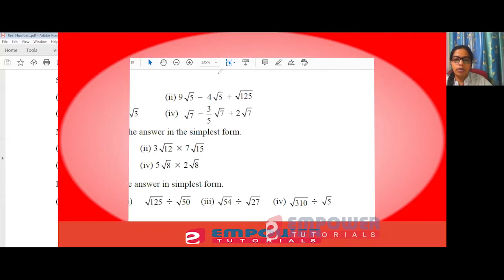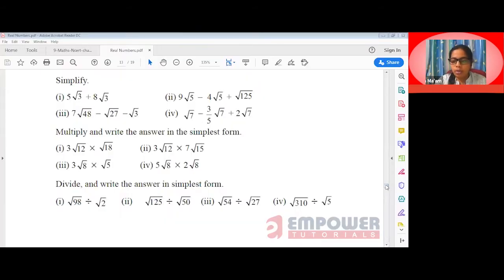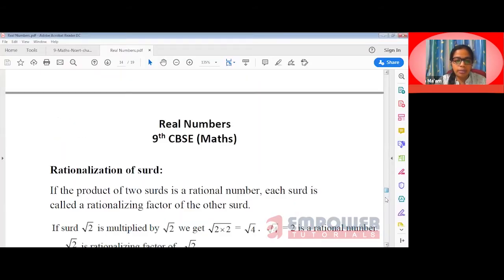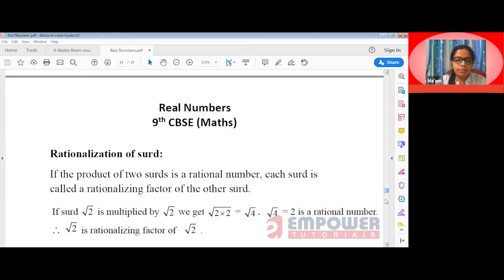Okay. So some of you have problem with rationalization of denominator. What is conjugate number, conjugate pair? So we will first see that, we will solve some problem and then we will proceed further. How to rationalize the denominator. Some of you have understood this, but some of you must have some problem.